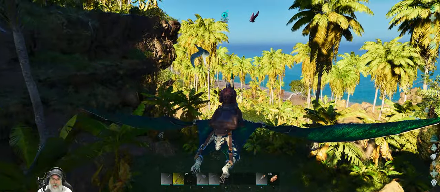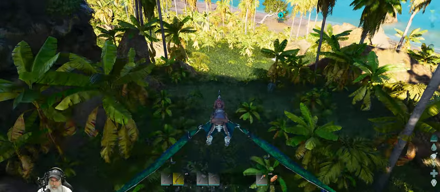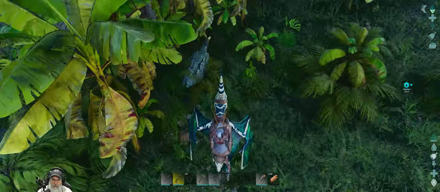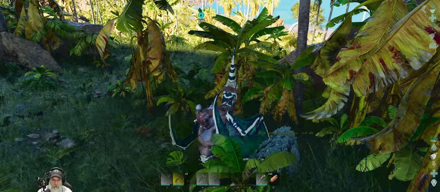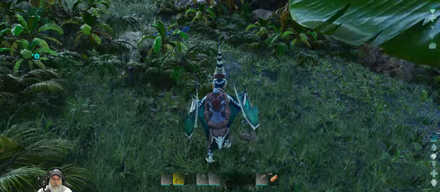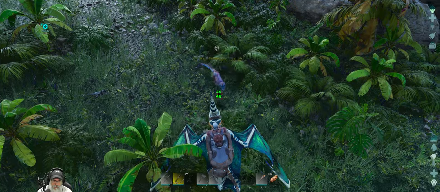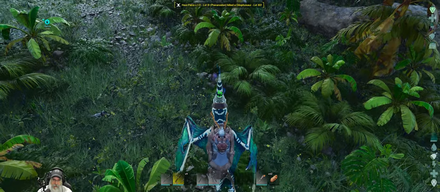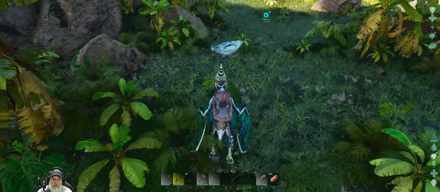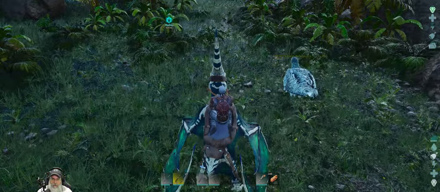Couple Pelagornis over here. If we knock them out, we'll have to get some fish, which won't be hard to do. You're level 20. Man, what the hell's with all these low levels? Should we try and kill that Dillo? Yep, for some reason... Oh, is harvesting turned off? Oh, level 100. Okay.